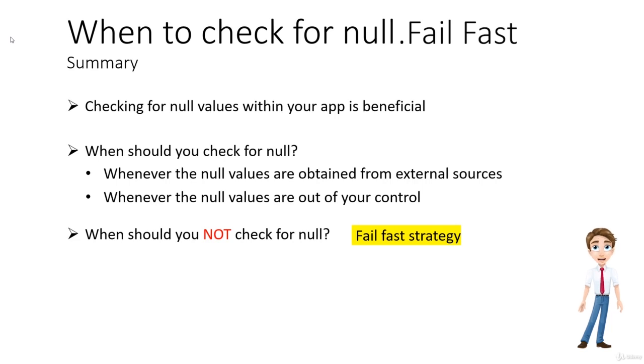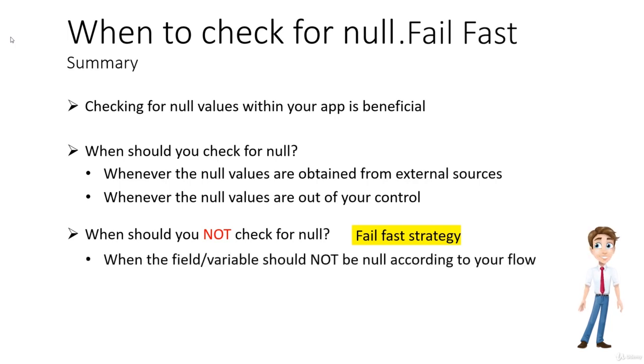And that is very good because you can identify bugs much earlier in your code, maybe even in testing, and you don't identify them in production. And that's very important. Now, this kind of strategy of not doing null checks, and implying that a variable should explicitly not be null, is done for variables that are dependent on your flow.